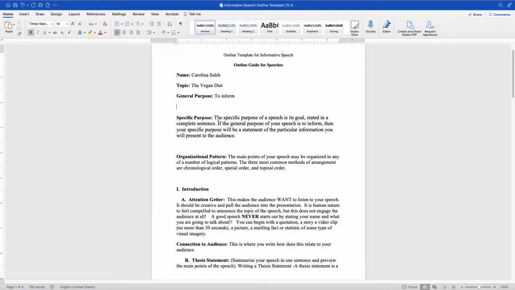The specific purpose. The specific purpose of a speech is its goal, stated in a complete sentence. If the general purpose of your speech is to inform, then your specific purpose will be a statement of the particular information you will present to the audience.